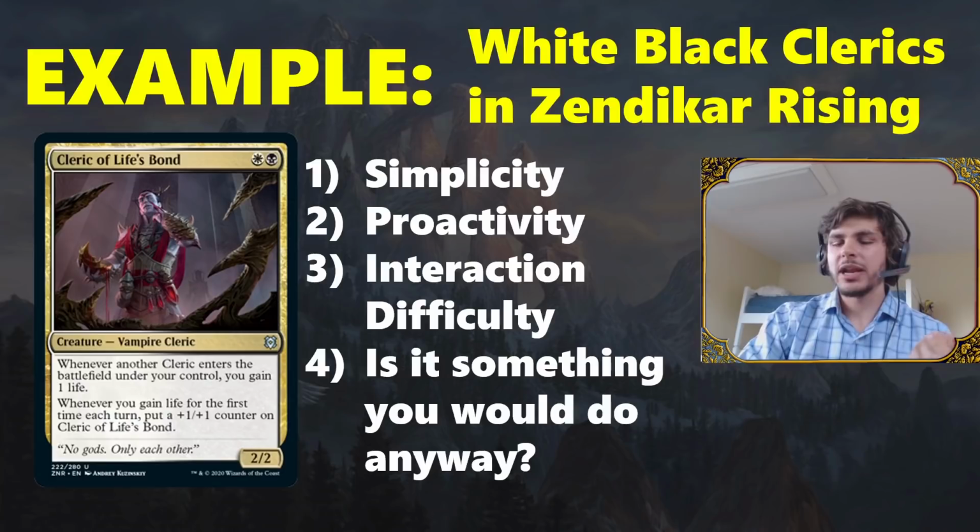4th, is it something you would do anyway? Pretty much. White-black already has a lot of cleric creatures in it, so you're going to be getting a lot of these synergies just by building a black-white deck in Zendikar Rising. You don't really have to do anything special.